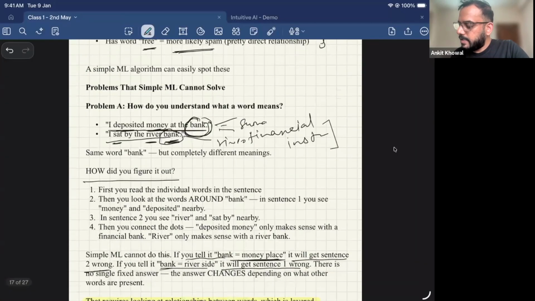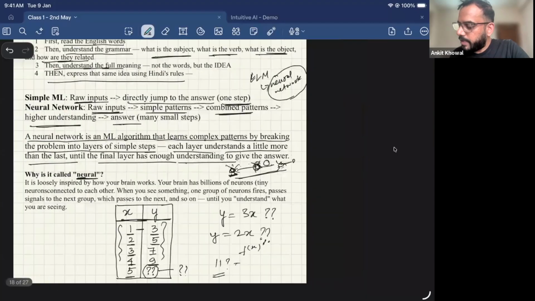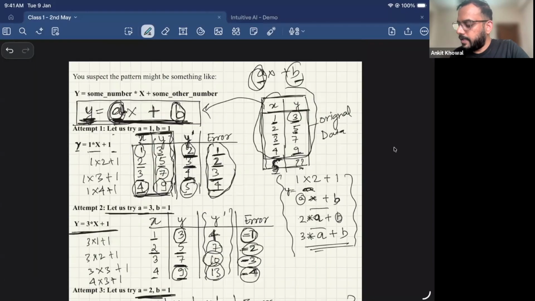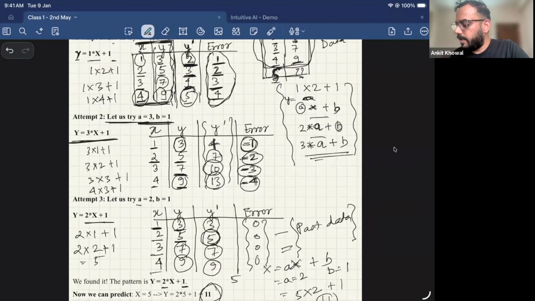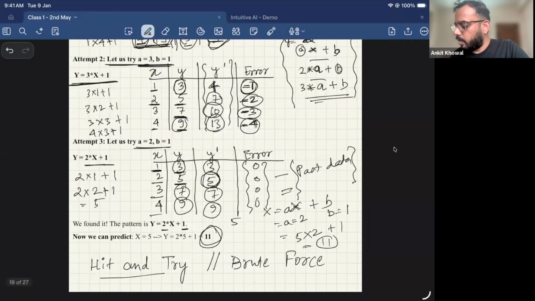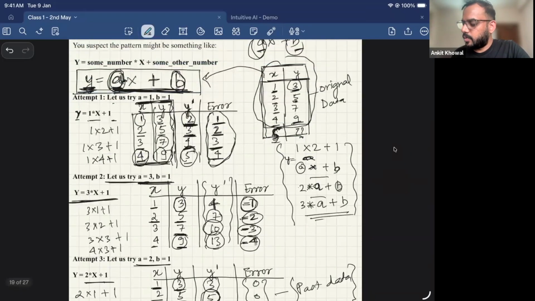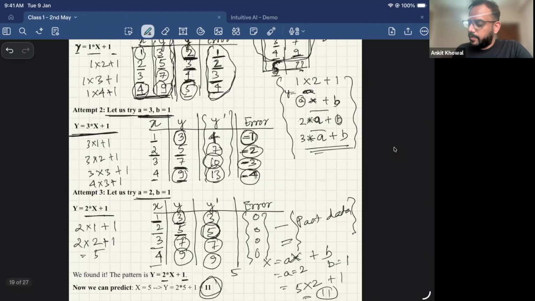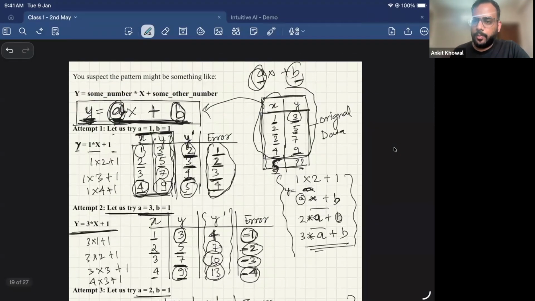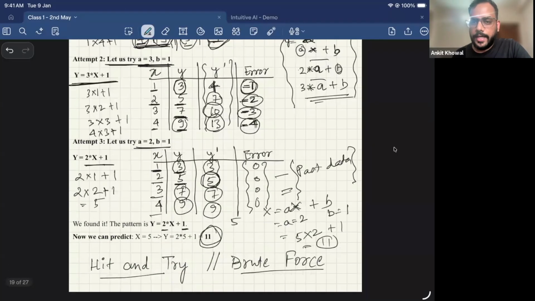But I still see one problem over here: we were making random guesses, right? If the problem is very real, I cannot do a hit and try and figure out the value of A and B, or use a brute force approach to come up with the exact answer. Imagine it's a very complex problem where you have to go through thousands of things to figure it out. It is a tedious process and it does not feel like the system is intelligent, right? So you appreciate the problem that I cannot randomly try values of A and B to come up with the solution. There has to be something better to do this, right? Any questions on this part?